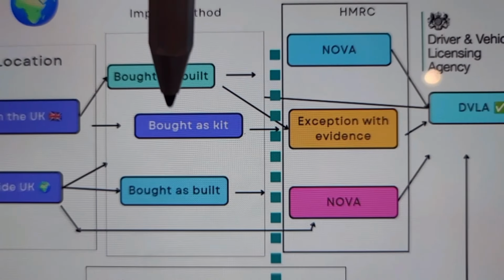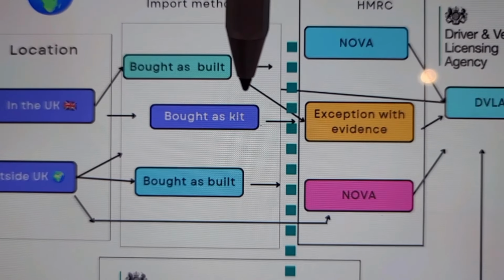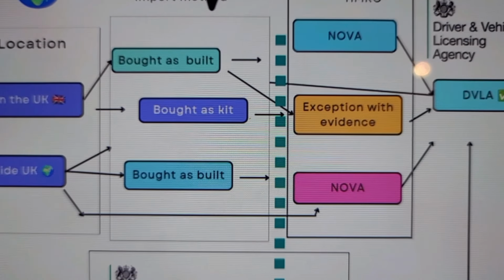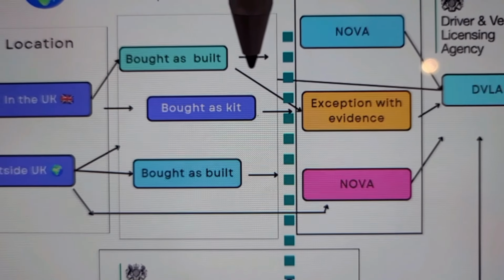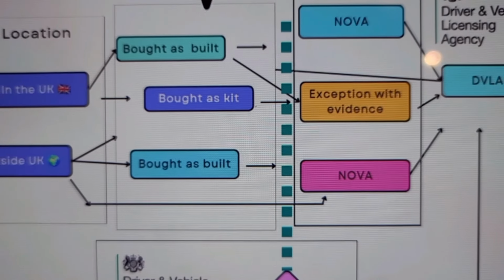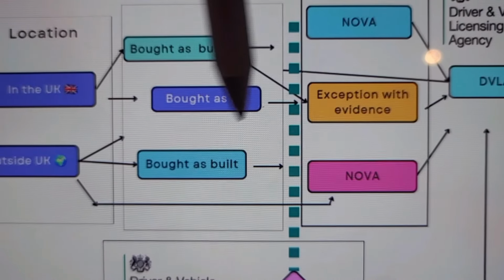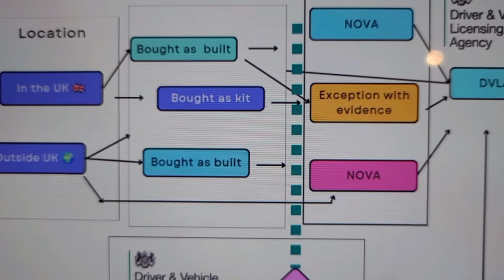If you buy it as a kit, where you need to rebuild it yourself, if you have evidence, for example, you have receipts, whatever, that's why I always suggest to people to buy it from AliExpress and Amazon, because that way these companies are obligated to pay import tax. So you can just get the receipts and write a cover letter, and that covers you off, right?